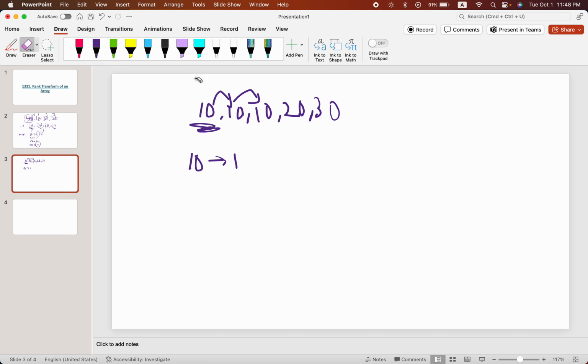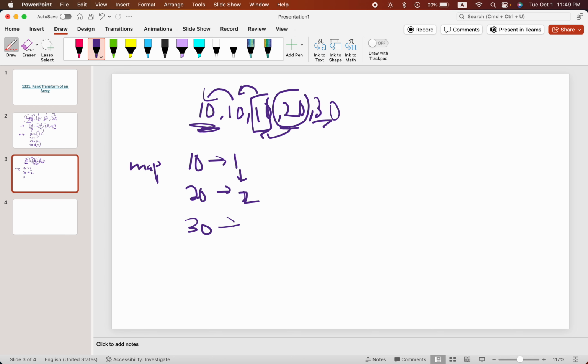So every time you go to the next element, you just want to look back. If it's the same, then you don't increment the rank, and you don't care about adding it to the map because your map already has this key. And then you look at the next one, and look backward, and it's like, oh, I've also already done this one. This is the same. When you look at 20 and look backward, it's a different thing. So I want to go in the map, put this key, and then increment the rank by 1. And then 30, right? That's how you do it.